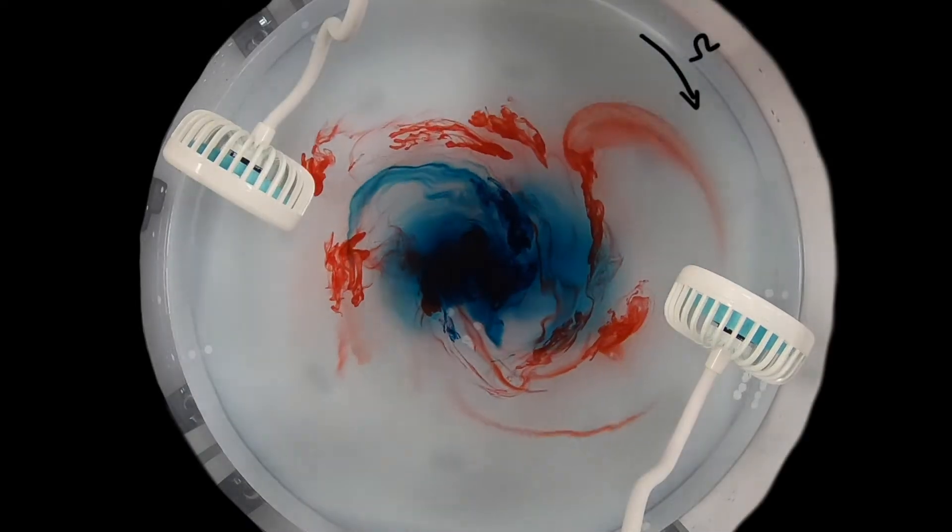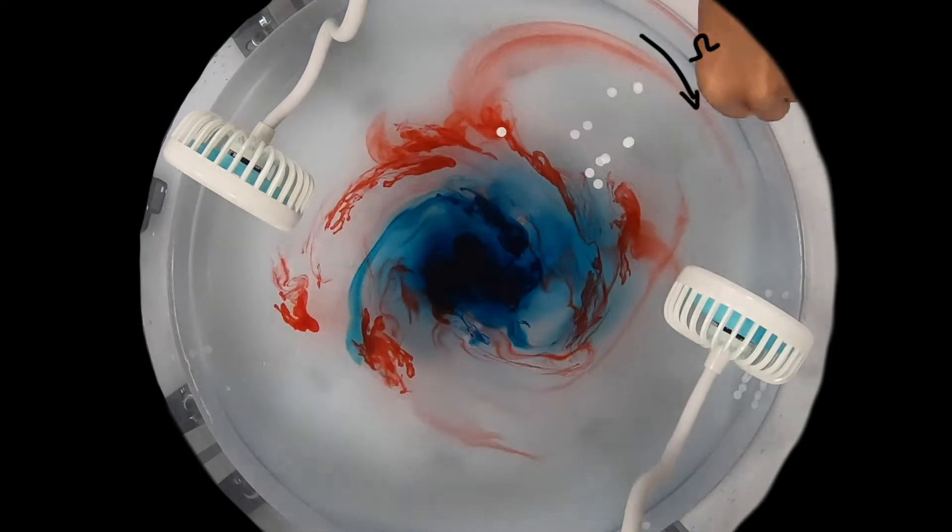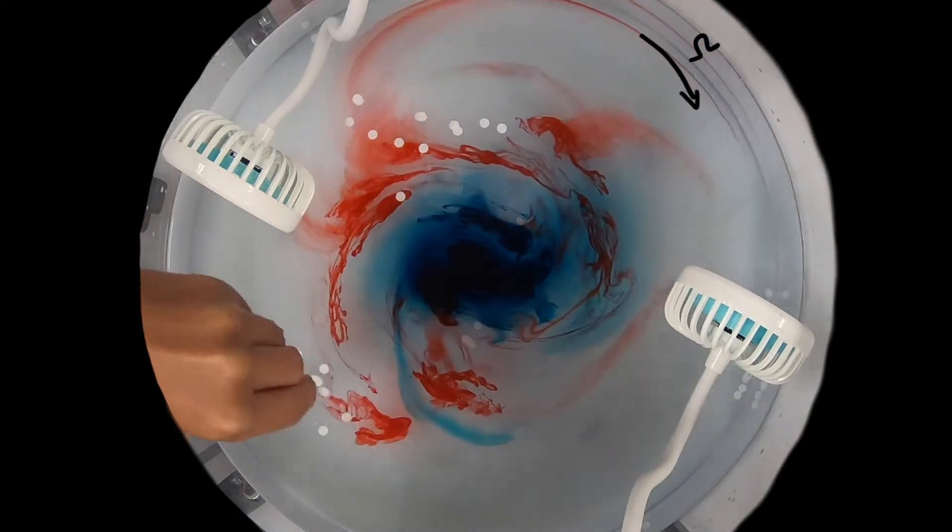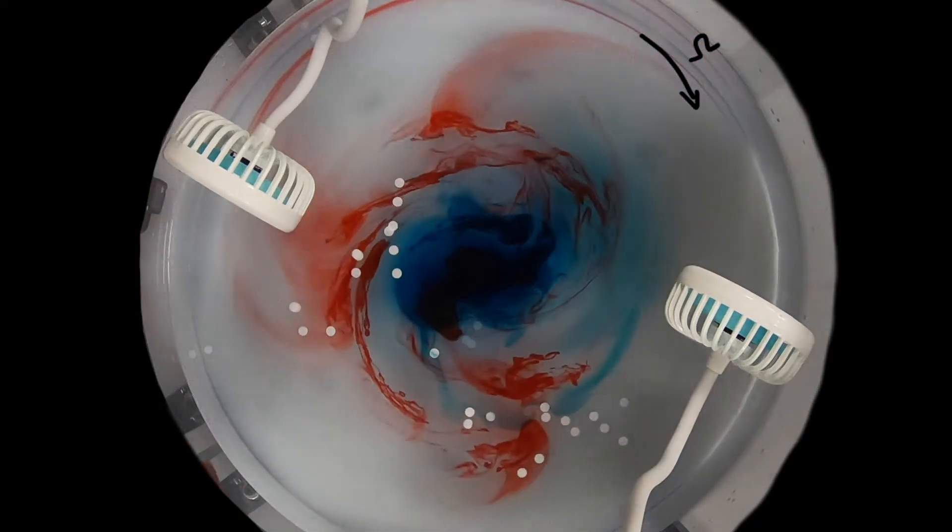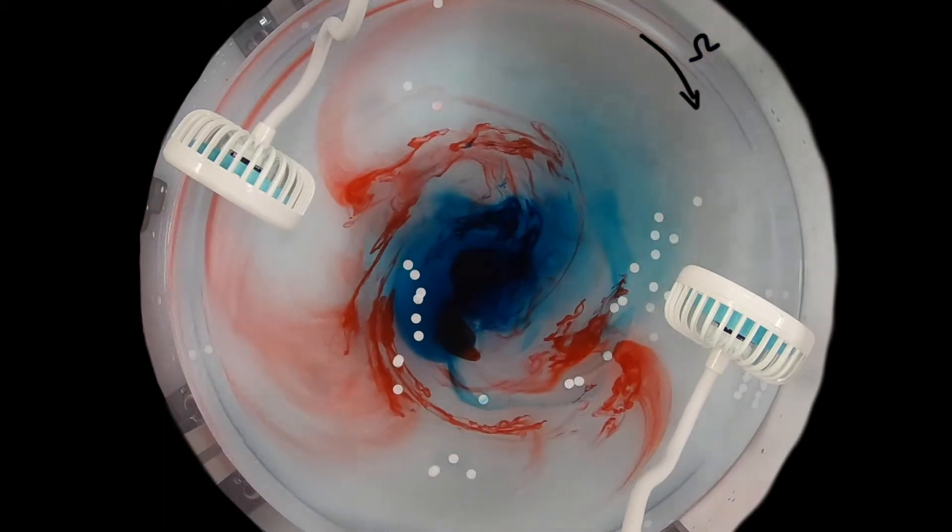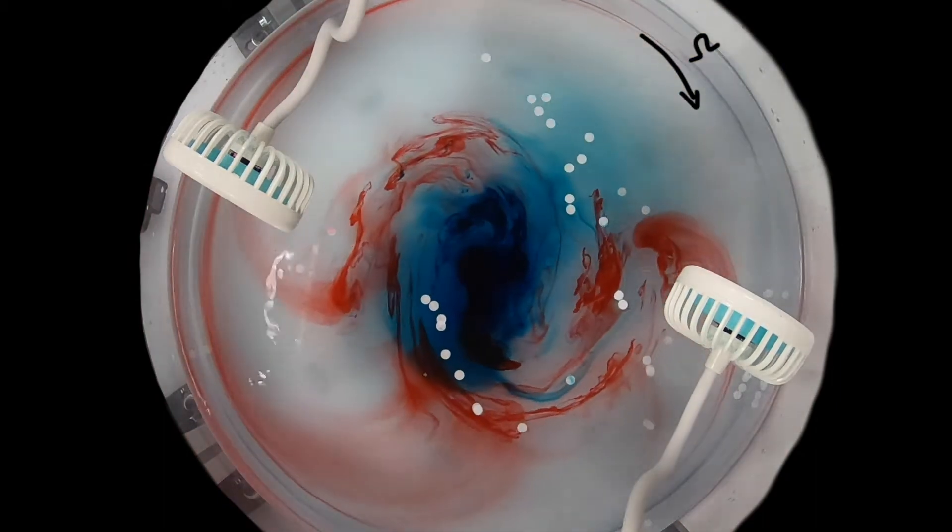Now that we've seen the interior, let's go back and rewind and look at the surface circulation. So this is near where we left off when we last looked at the surface. I'm adding a few paper dots here so we can visualize the surface flow. At the surface, we expect to see convergence, so the paper dots should move to the interior, and in fact we can see that that does happen.